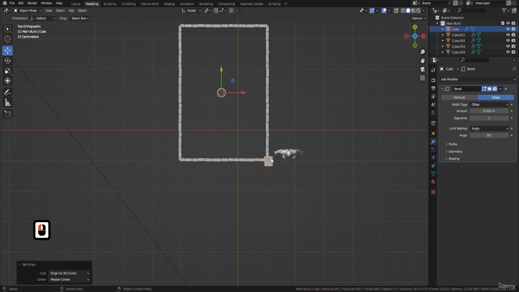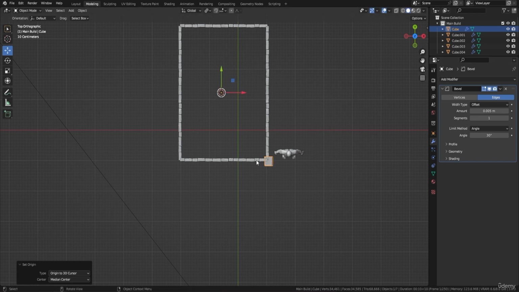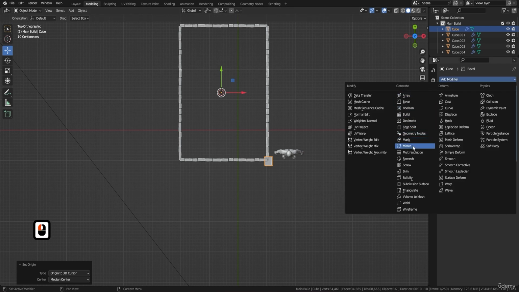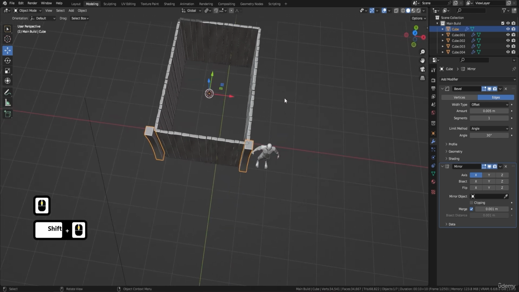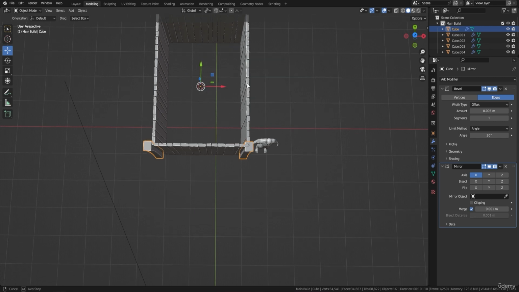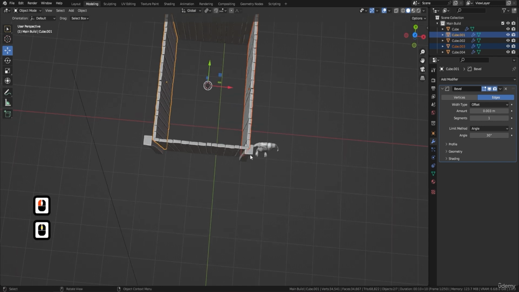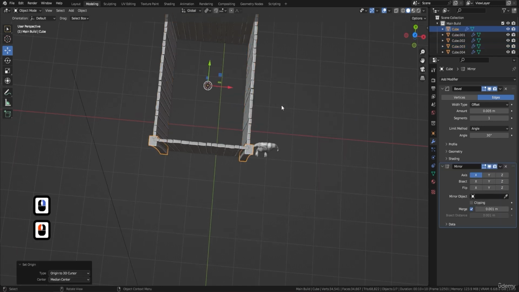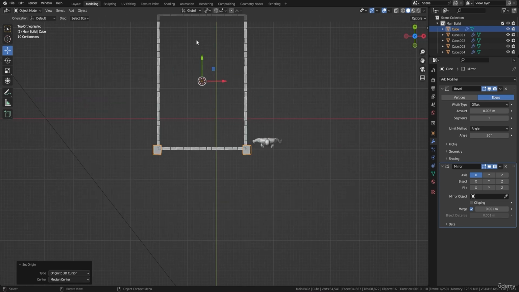So basically, when I move this now, it should move around there. So let's try R Z, and as you can see, it may be a little bit out. Let's give it a try first. What I'm going to do is bring in a mirror and see if it pops it over there. Let's add a modifier, bring in a mirror, and you can see it's slightly out. That means I need to move it slightly to get them in, because you can see that this is not accurate to these two. So let's grab these two. Let's press Shift S now, Cursor to Selected. And now let's grab this one, right click, Set Origin to 3D Cursor, and there you go. Now you can see it's in perfectly. So it's just based on these and not these other two.